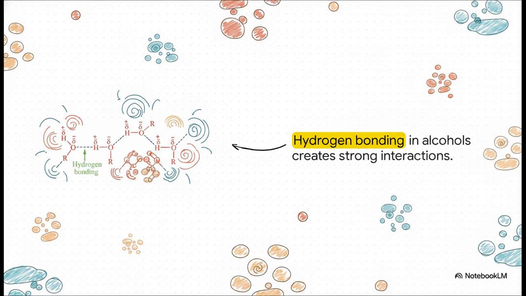Oxygen is highly electronegative. It aggressively pulls electrons toward itself, creating polarity. And this brilliantly illustrates how, in alcohols, this creates a partial negative charge on the oxygen and a partial positive charge on the hydrogen. These opposite charges attract each other across different molecules, creating a super strong network of what we call hydrogen bonding. This strong intermolecular grip is the exact reason why even small, low molecular weight alcohols are liquids at room temperature rather than gases.